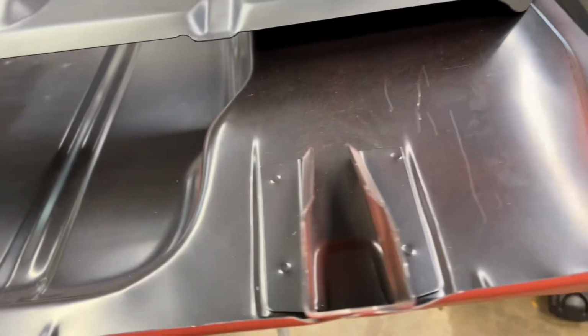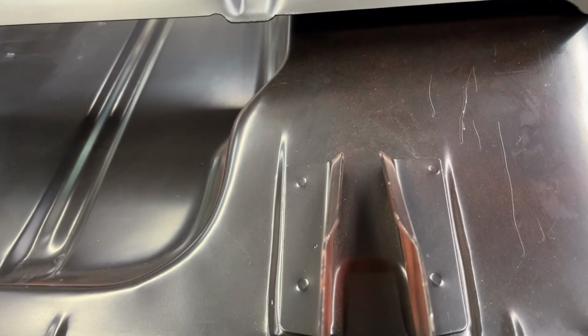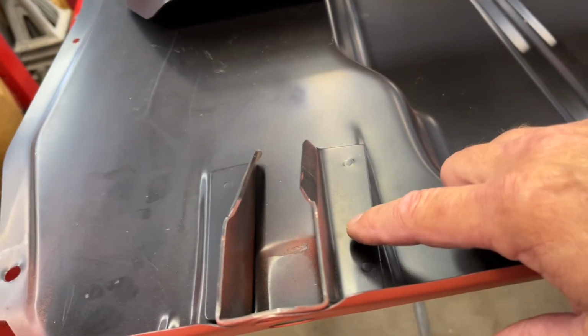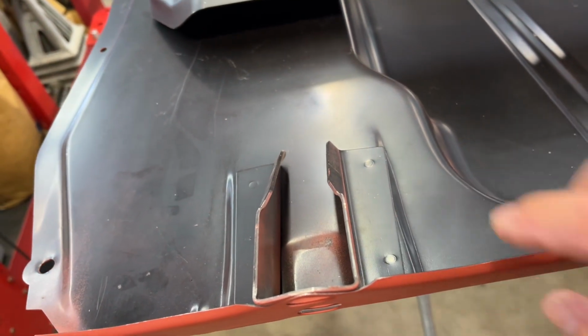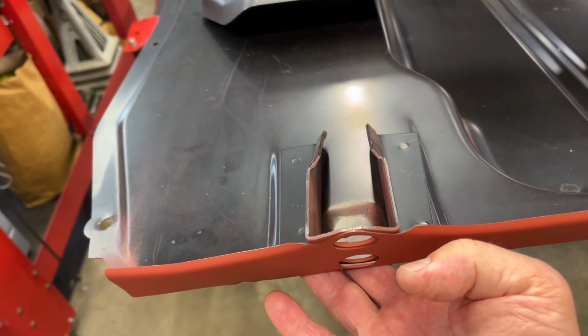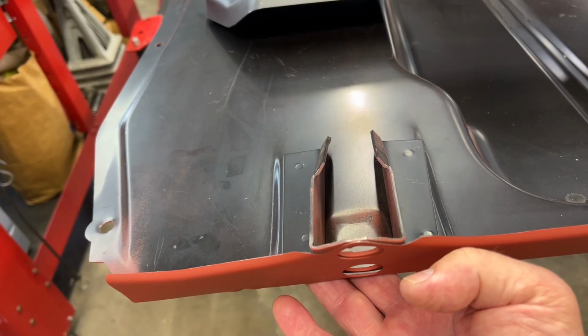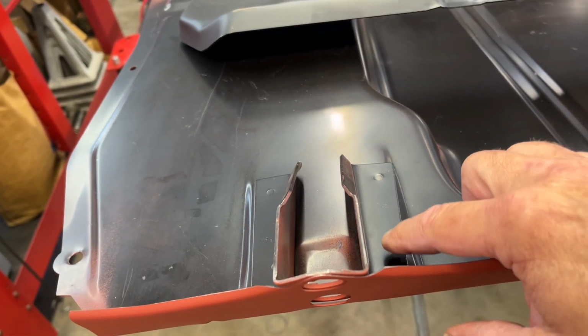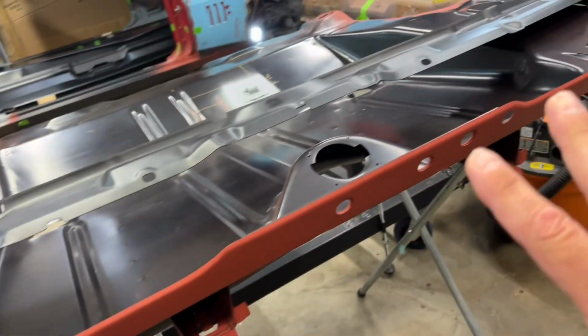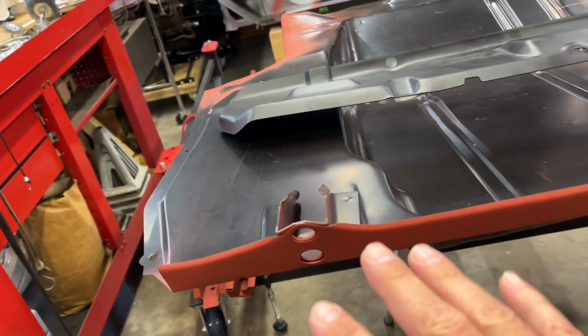This one's pretty straight. This one's almost right on. I'm not going to take this off right now, but what I'm going to do is plug weld underneath here, the frame rail underneath here, as opposed to screwing it down and welding it straight through all three layers here.